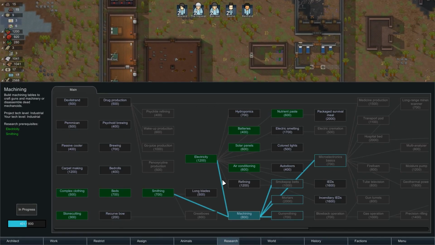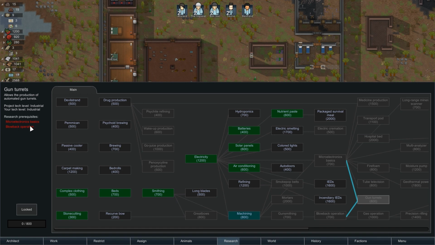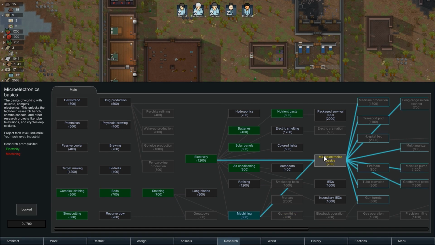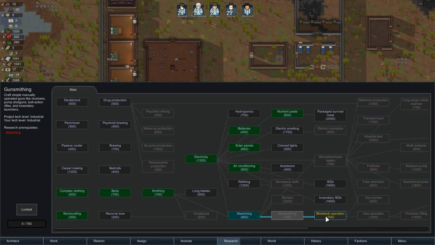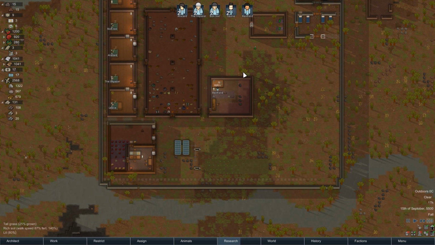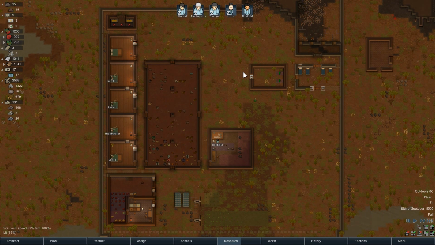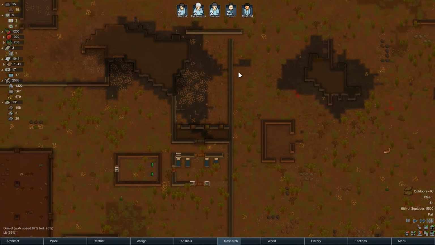What are we researching at the moment? Machining, that's right. Because we want to get microelectronics basics. From there we can upgrade our research, and at the same time we can work our way towards gun turrets, because if we get here, we get our upgraded research bench, everything gets researched quicker, and then we've got these 2 to get before we get gun turrets. And I really do want to get to gun turrets as quickly as possible, because the sooner you do that, the more likely this colony is going to survive.